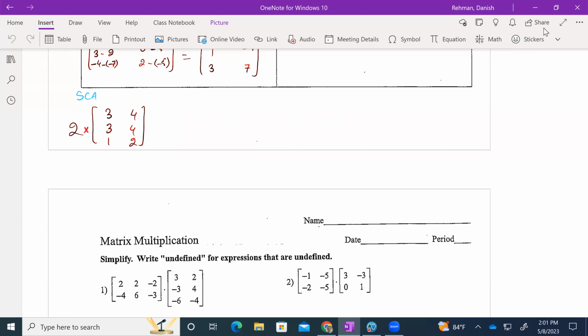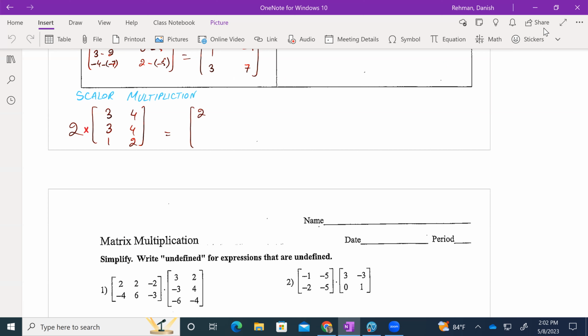What do we call it? Scalar multiplication. How do you do that? Is that just a random problem? Yes, a random problem. You can note it down anywhere on your scratch paper or your journal. Now, how to do it? Simple. Multiply every single element in the matrix with that same number outside.